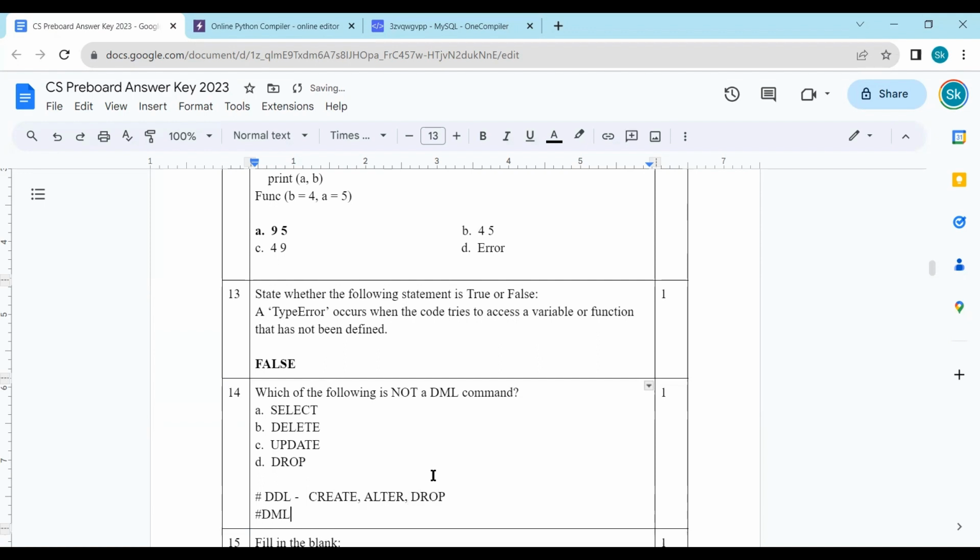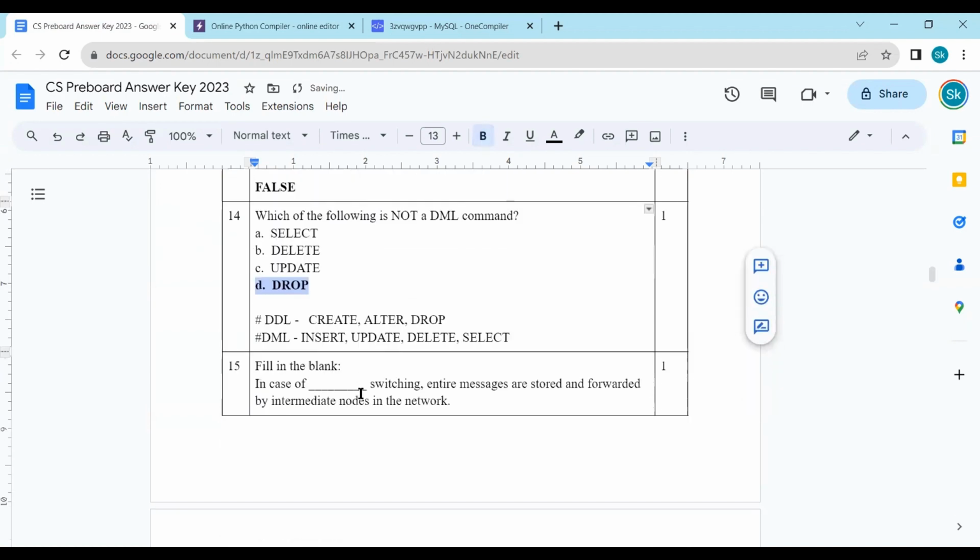And DML statements are four: insert, update, delete, and select. It is asking which is not a DML statement. Select, delete, update are all DML statements. So drop is a DDL statement.